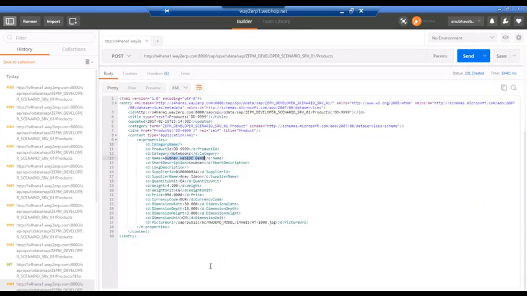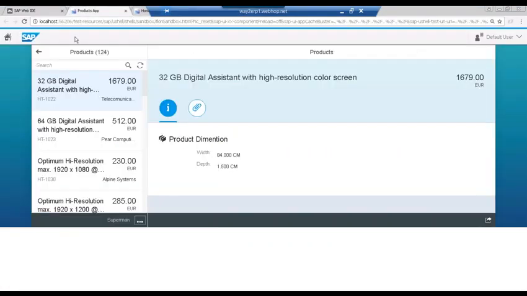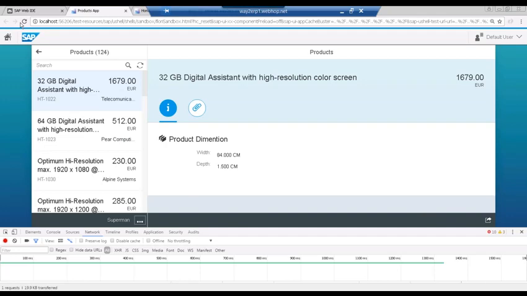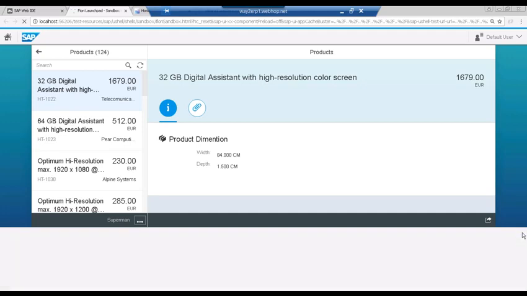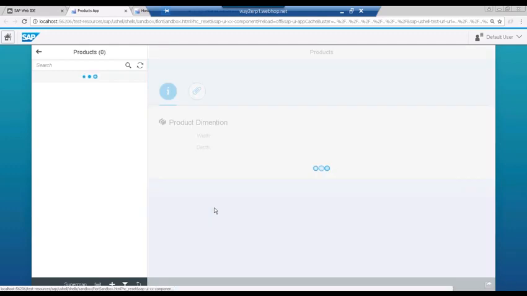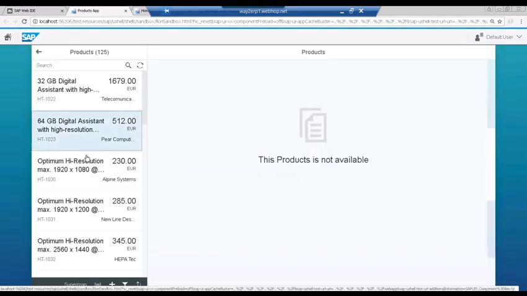And now the magical part is if you refresh your Fiori app, I am sure we should be able to find the product over here as well. Let's try it out because it's already connected to the same OData service. Okay, there's an error. That's okay.